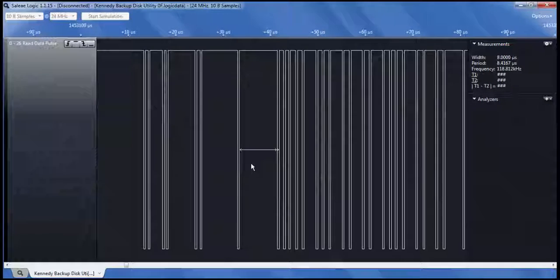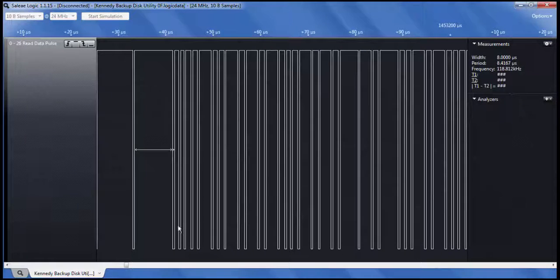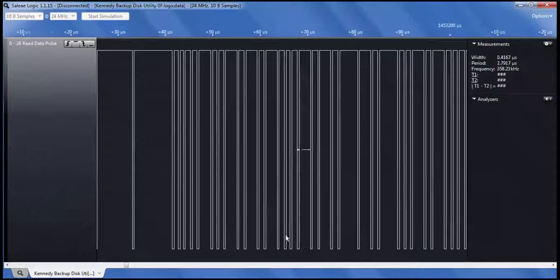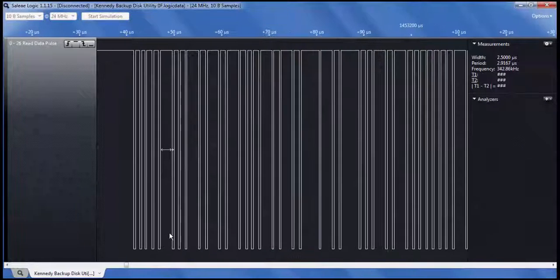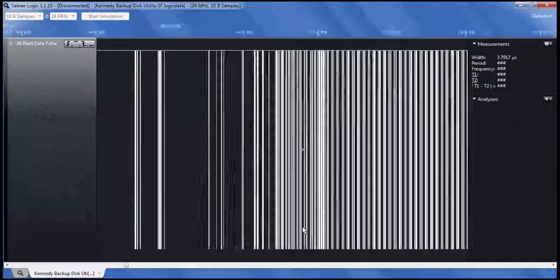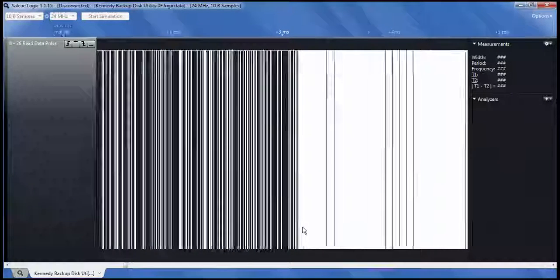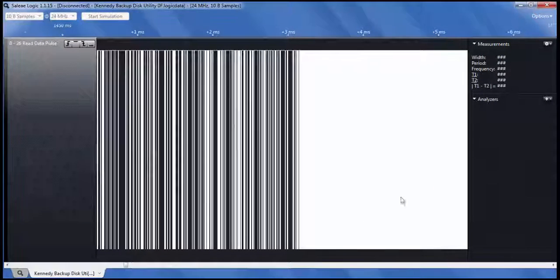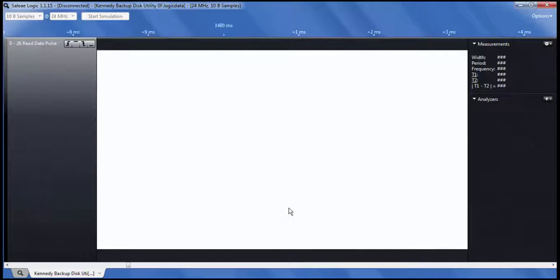See, this is the end of the noise. This is the beginning of the structured data. 1, 1, 1, 1, 1, 0, 1, 1, 1. And all of these, you see a gap is 0. This gap is twice as wide, so it's 2 zeros. And you never see a gap wider than that in the GCR 4.5 encoding format. But I say to myself, well, I can't imagine something without a preamble, but let's check it out anyway. Let's go to the end and see what the end looks like.